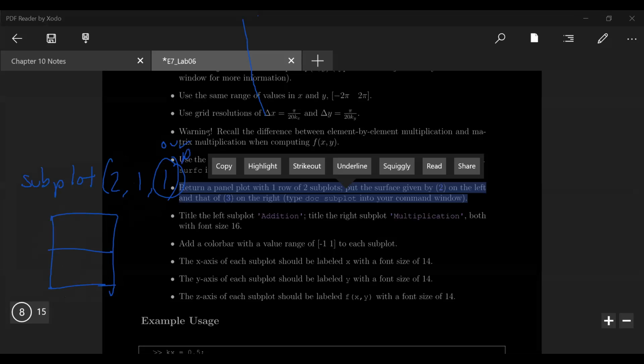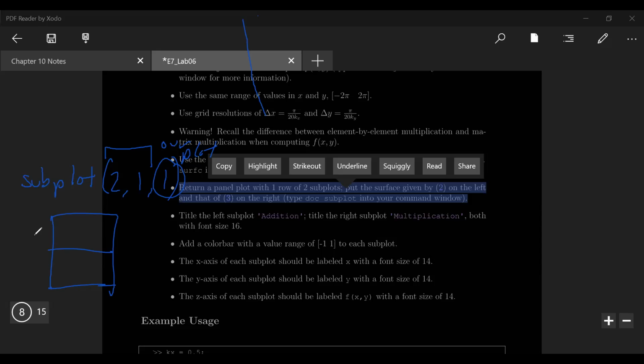You can think of this as an array of sorts, with 2 rows and 1 column. If we specify 1, that's going to go in this box. If we specify 2, it's going to be in this box. We can change this to 2, and then we'll have a 2 by 2. 2, 2 corresponds to subplot 2, 2. And if you want to place it in, say, position 3, I believe this is 3 over here for linear indexing. All of that is in the documentation.